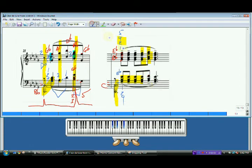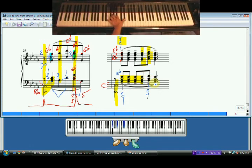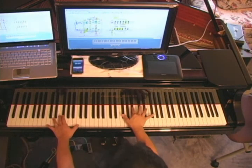And then we're going to move up to this chord, which is a little different, but the shape is the same. So I can use the same fingerings. This moves up 1, this moves up 1, this moves up 1. See how that goes? So E flat moves to F, B flat moves to C, this moves to an A flat. So it's really not that hard. Take a look at this. Keep my same cookie cutter shape, 1, 2, 4. And then I'm going to move up to this, and then right back. See how that goes? So put the whole thing together, it's going to look like this. Okay, ready?